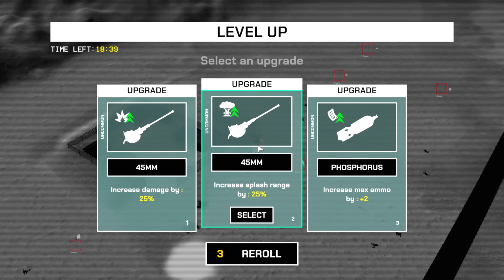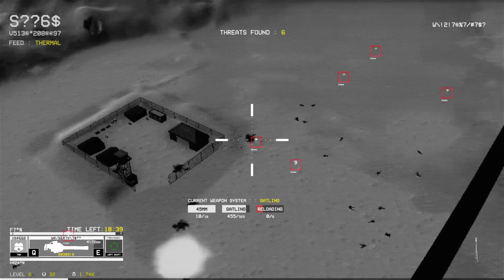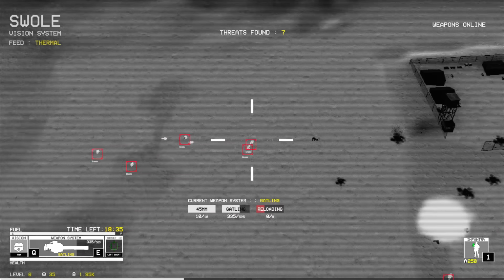Oh, you guys shouldn't. You guys got to keep a nice, firm 10-meter spacing around me, man. I'm going to get all of you. Phosphorus can get +2 ammo. Sure, why not? Let's get the +2 ammo on the phosphorus.